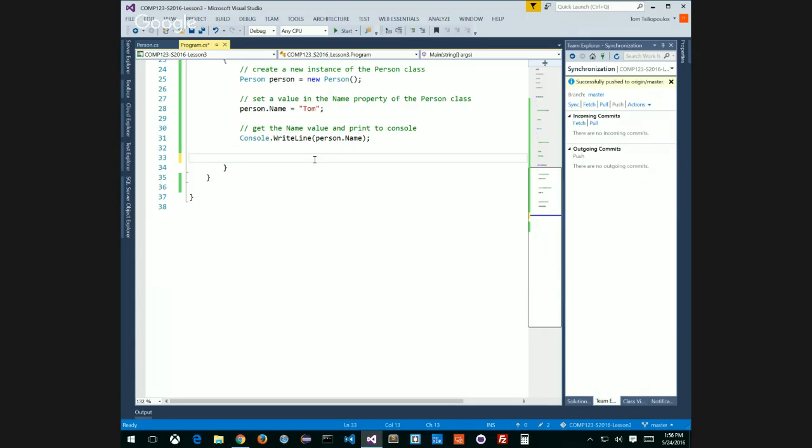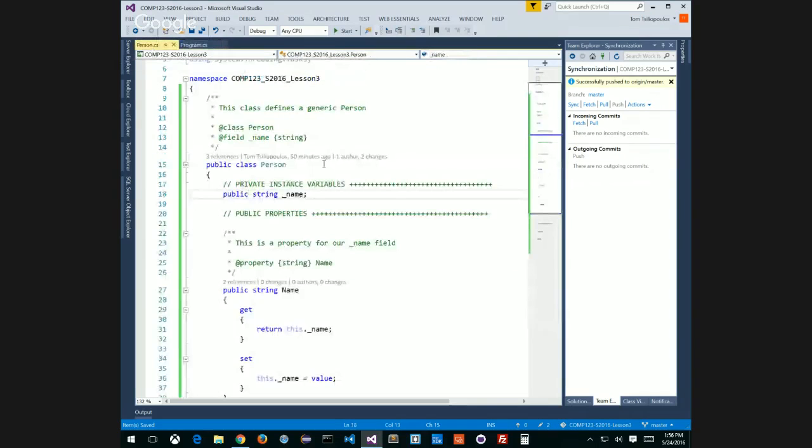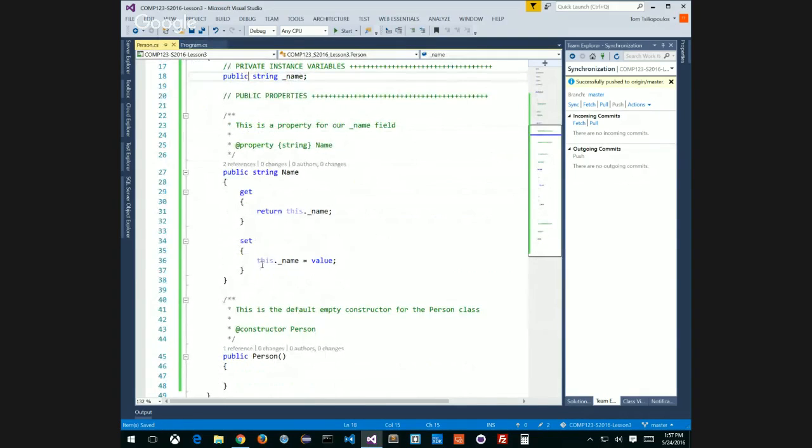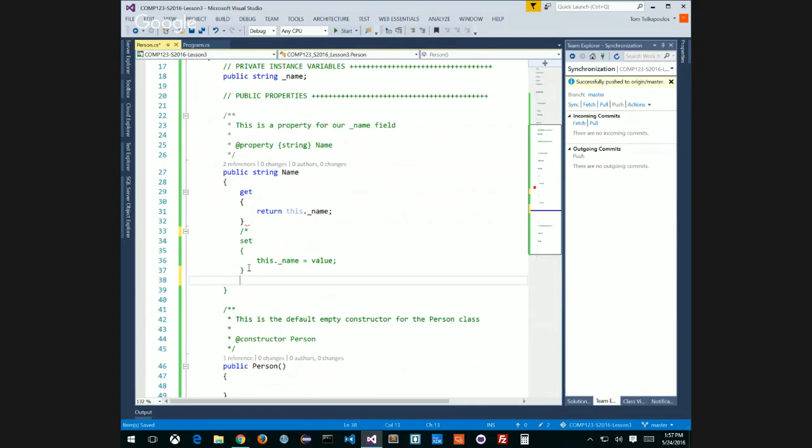Okay, let's try that one out. How do I make it? Let's make another property. So we're going to go back to the person class, and right now we only have one instance variable, right? And if I took away this setter, let's take away this setter for a second, so boom, boom, boom, this is gone. How do I take it away? Let's just comment it out. We're going to put it in stasis for a second, right? There we go. We've commented it out.